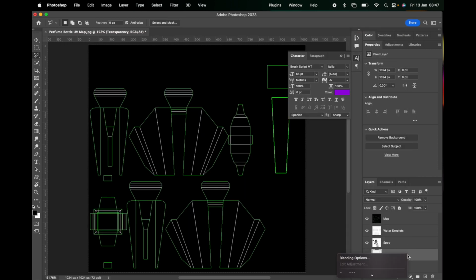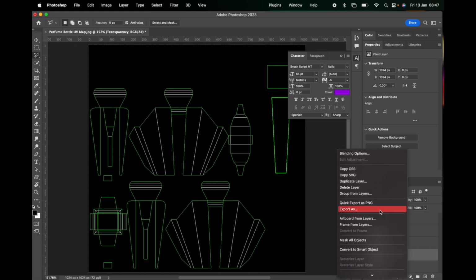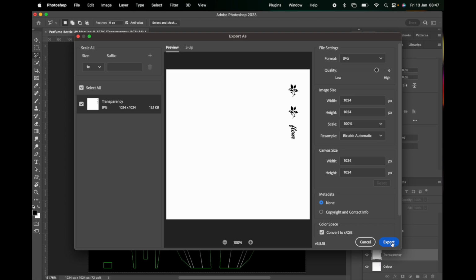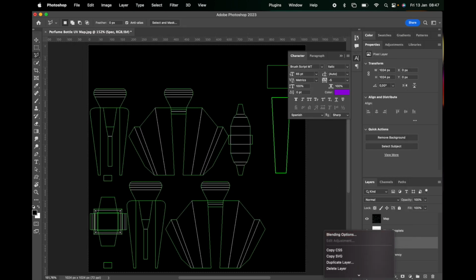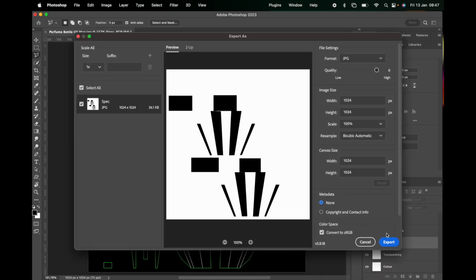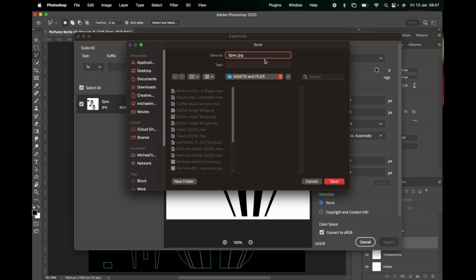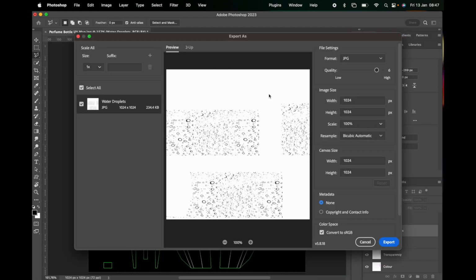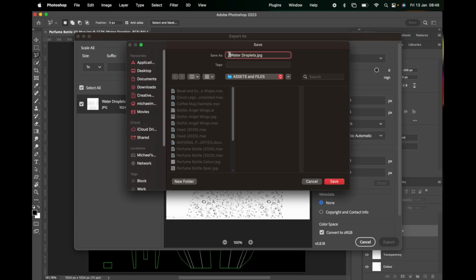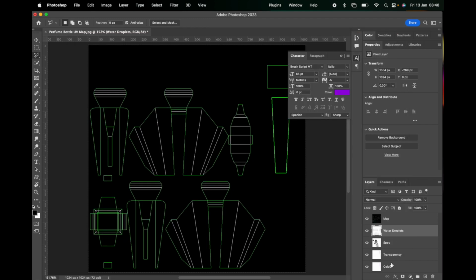Okay, then the transparency one. Okay, so now we've got our 4 maps ready to be added to a material for the perfume bottle.